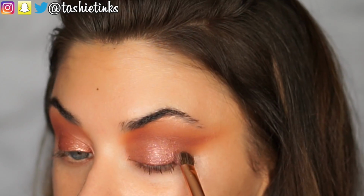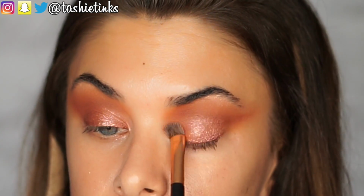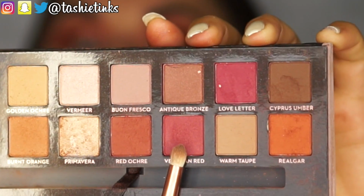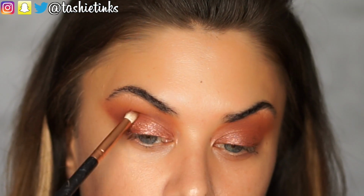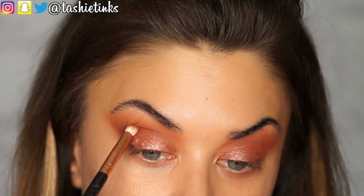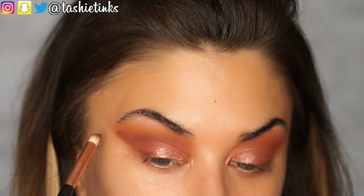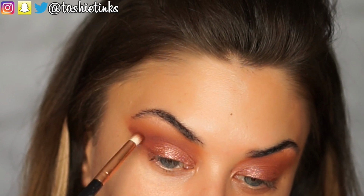Anyway, this brush worked really well to pack on this colour. As I said, I made it wet, and if you make it wet, it actually made me have no fallout at all, so you could have done your face first. Then I'm taking the pencil brush and the darkest red shade, and I'm just deepening up that crease and winging it out just a tiny bit more.